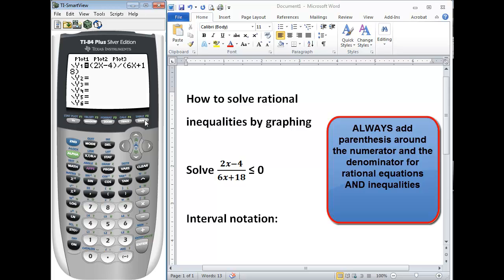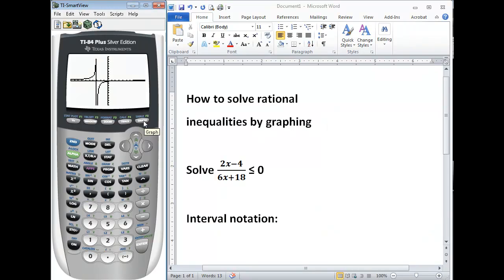So when we graph this we will see the graph of our rational inequality or our rational equation, and the vertical line on this calculator is our asymptote. On the newer operating systems they won't show you that line at all. So the asymptote is not a part of your graph, it's just saying you have a vertical asymptote at negative 3, that's our excluded value. That's the value that we cannot have.